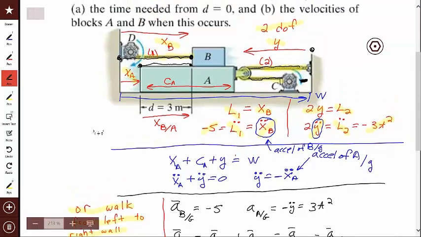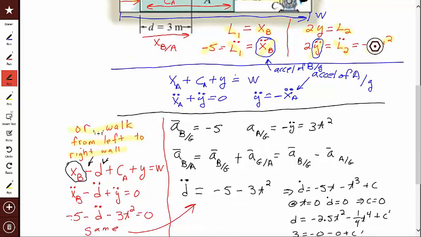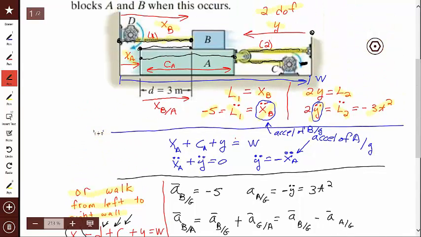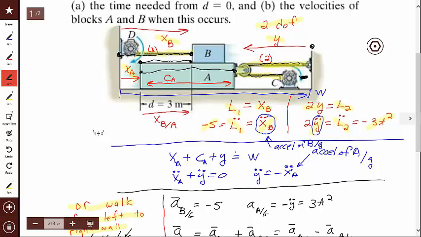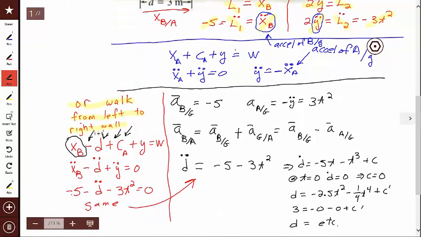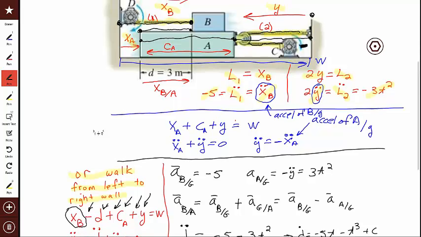Now I'm at this edge. Now I'm going to walk from here until I get over to here. How far is that? That is a distance constant. Which way did I go? To the right, positive. And then I'm going to walk from there until I get to this wall over here. How far? A distance Y. In what direction? To the right, positive. How far have I walked? Well, I've walked a total of W.